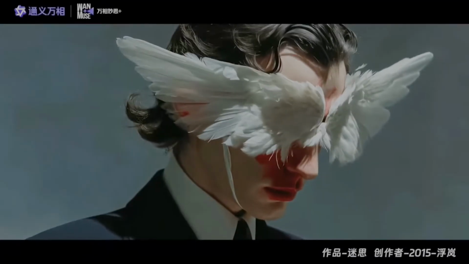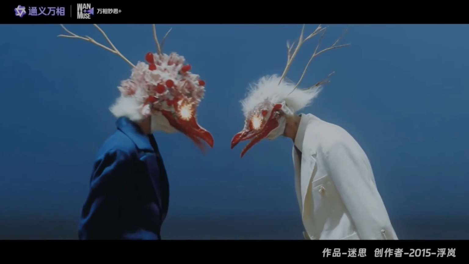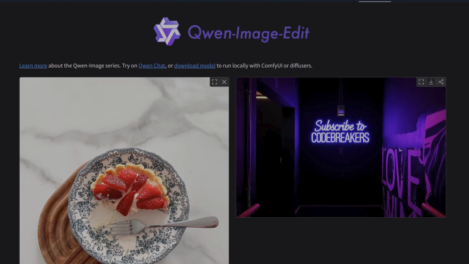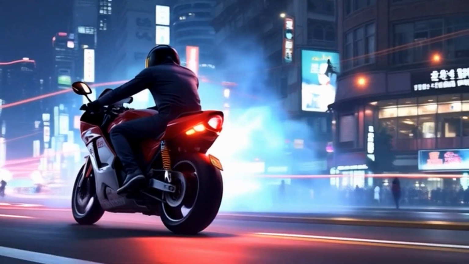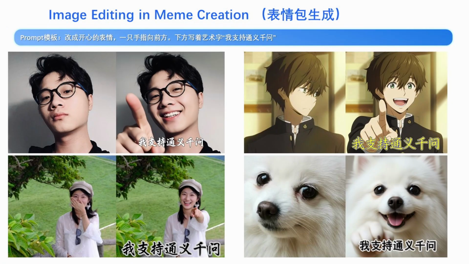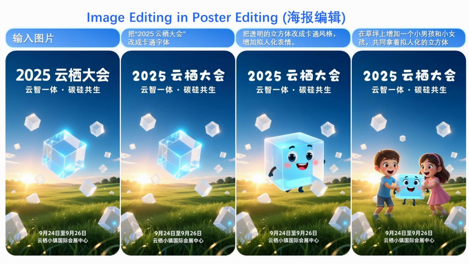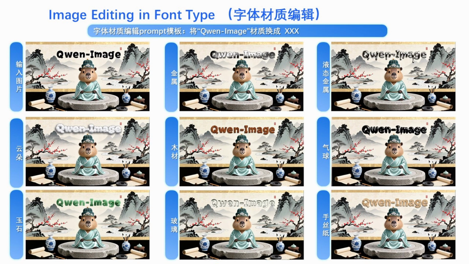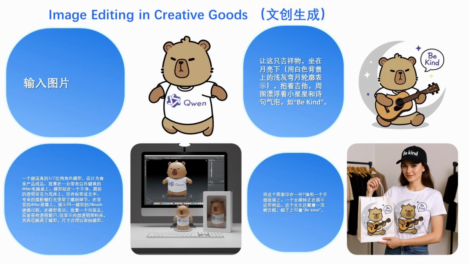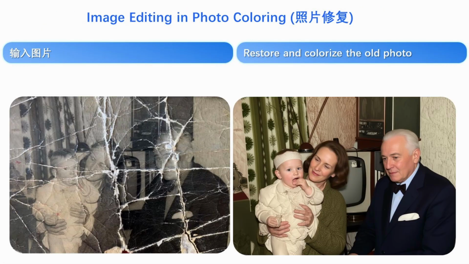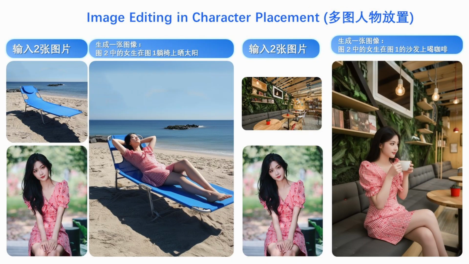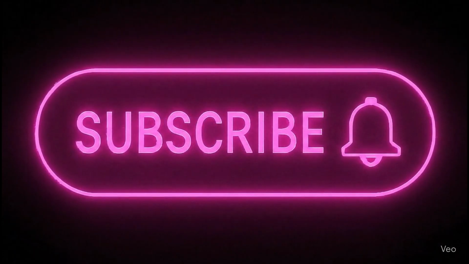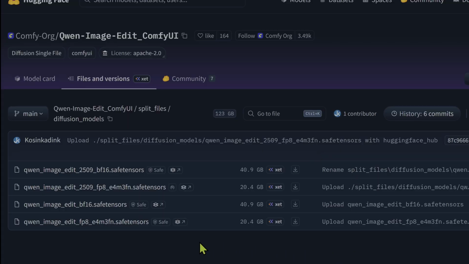But today we're focusing on a tool that you can run right now on your own machine. A while back I made a video on Qwen Image Edit. A lot of you watched it, used it, and learned the basics. But technology moves fast, and a brand new, more powerful version was just released. And I think this is the model that prompted Google to release Nano Banana, which was quickly followed by SeeDream, and now we have Qwen Image Edit coming back with an even better version. Today, I'm showing you the definitive guide for these new September models. We're going to cover the right files to download, the simple workflow to use, and how to get the best results. Let's get in.